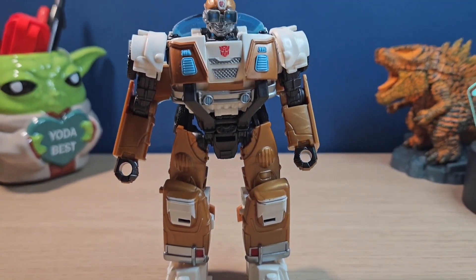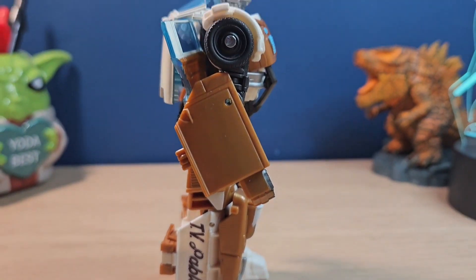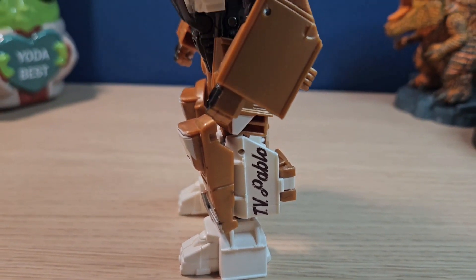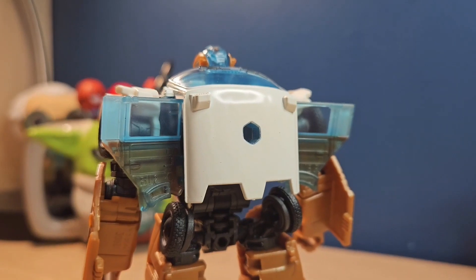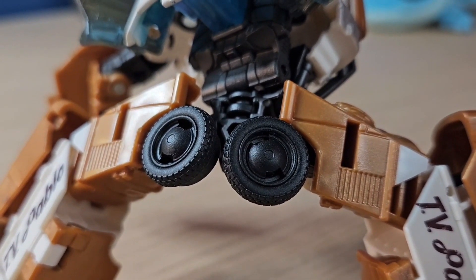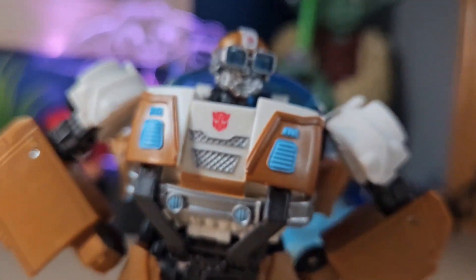The design of this head looks pretty good, but it's just not Wheeljack's head. The sculpt on this figure is honestly amazing — I love the way this figure looks. The amount of detail throughout the entire figure is really good and there's barely any kibble. His backpack is so good, and you can even make a butt, so yeah — overall he just looks great.